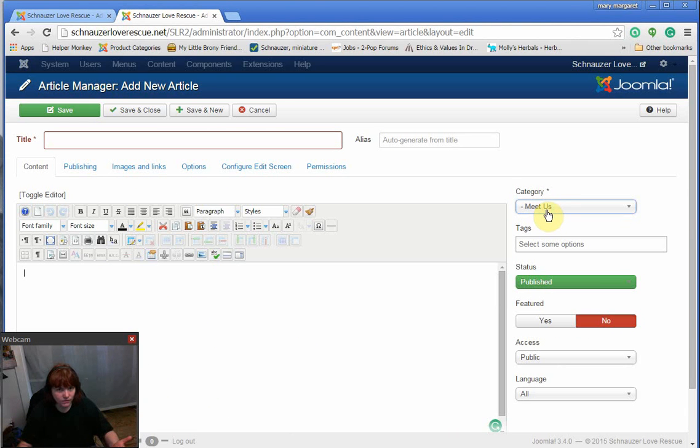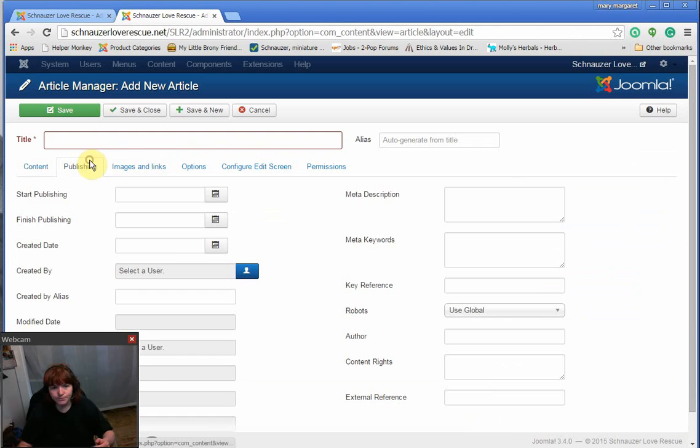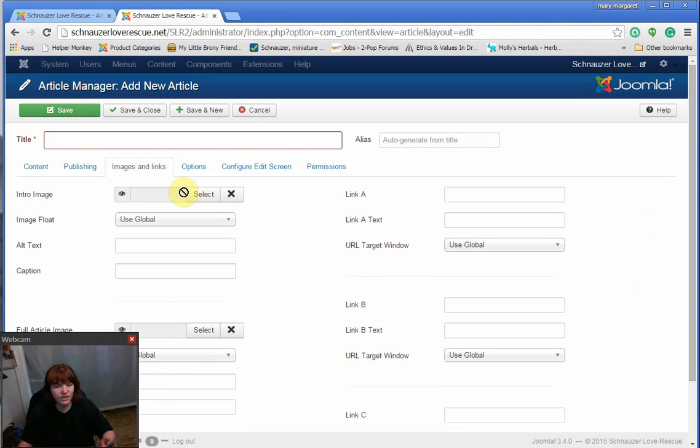I'm not saving this article, it's like I've already created one, but just to run through how it works. You have a tag section for your metadata, so you can add tags for searching for later. Everything else should be pretty much default. There is a publishing section, so if you do want to create an article that has a future publish date, that's the same as the old ones, but it's a little bit easier to get to because it's in tabs now.